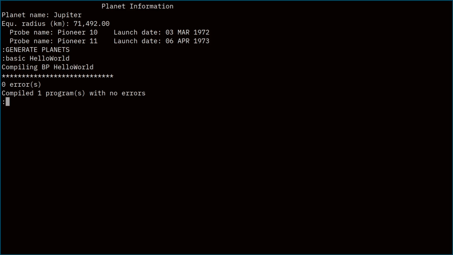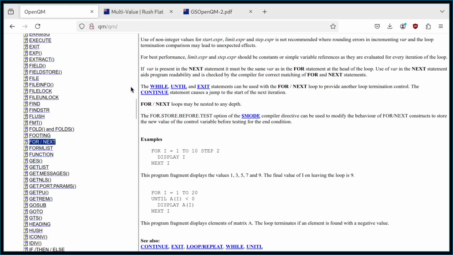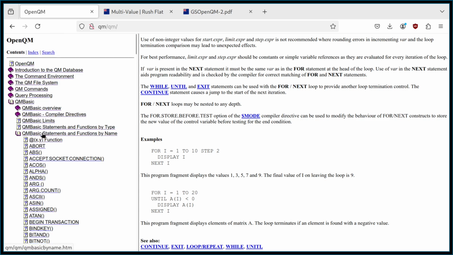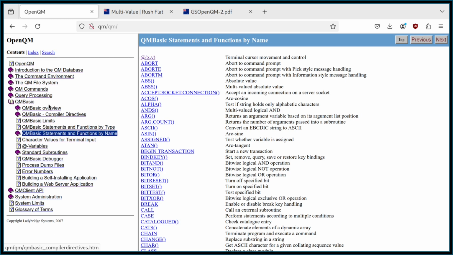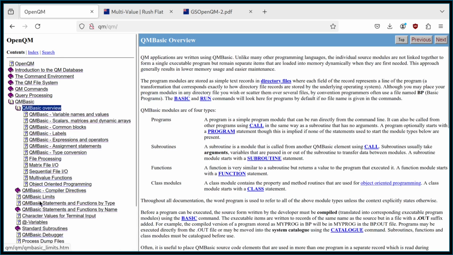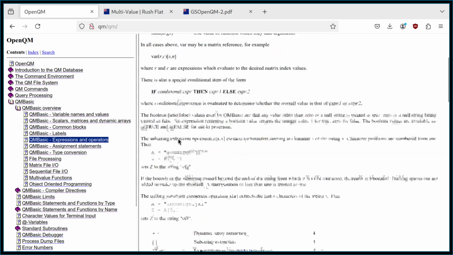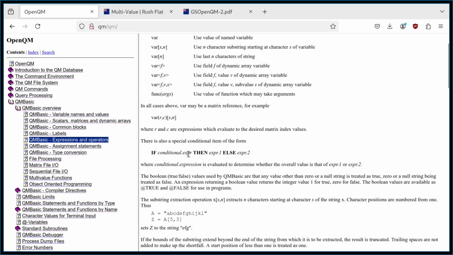Obviously, if we're talking about a programming language, there's all sorts of stuff you can do. It does have your standard flow control. You have your IF statements.